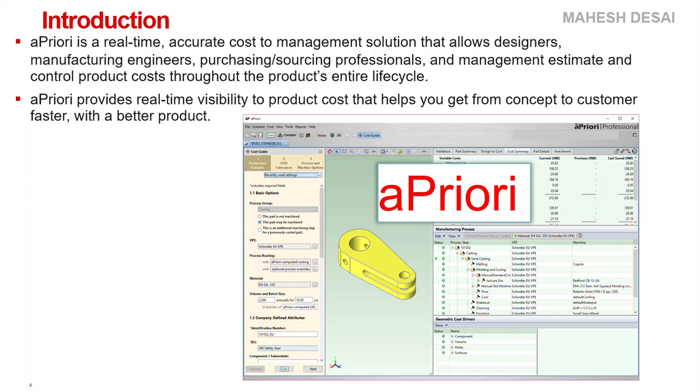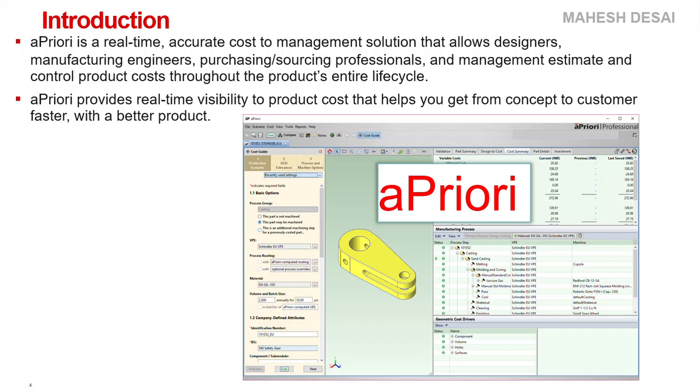All this tool needs is a CAD file. All formats are supported, whether it is from SolidWorks, Creo, or CATIA. All it needs is a CAD file, whether it is a part or an assembly.